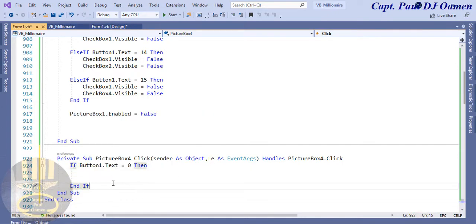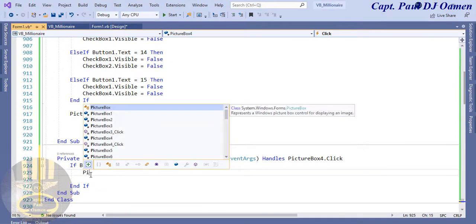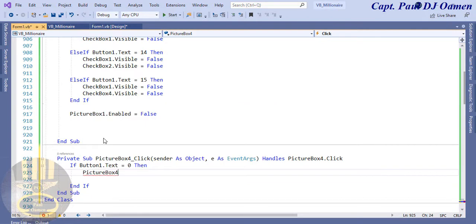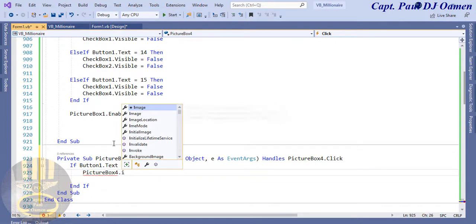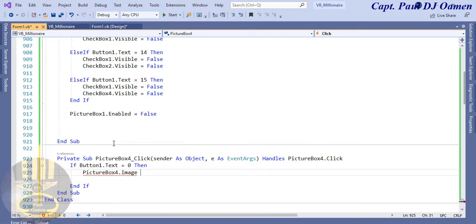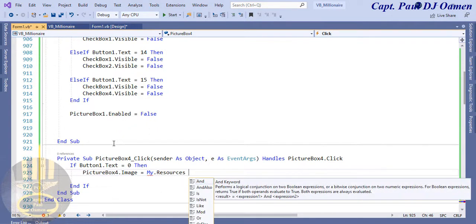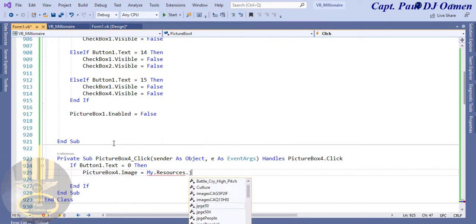But we want the picture box image to remain the same. So we're going to come right here and just enter picture box 4 dot image equals my dot resources dot give the people.